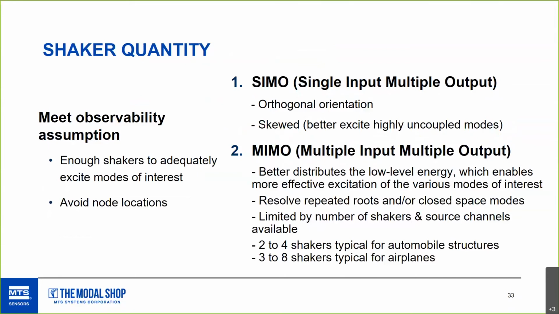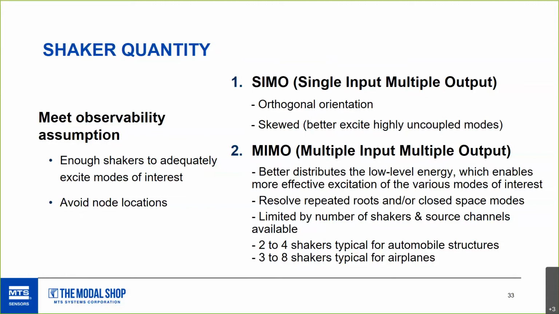So shaker quantity. How many shakers should you use in a modal test? There's really no hard and fast answer to this one. The quick answer is enough so that you can fully excite and observe the structure you're testing, and of course, avoiding mounting your shaker at node locations of modes that you're interested in. So whatever that may take. And again, you can certainly rove the shaker as well if you don't have those shakers.